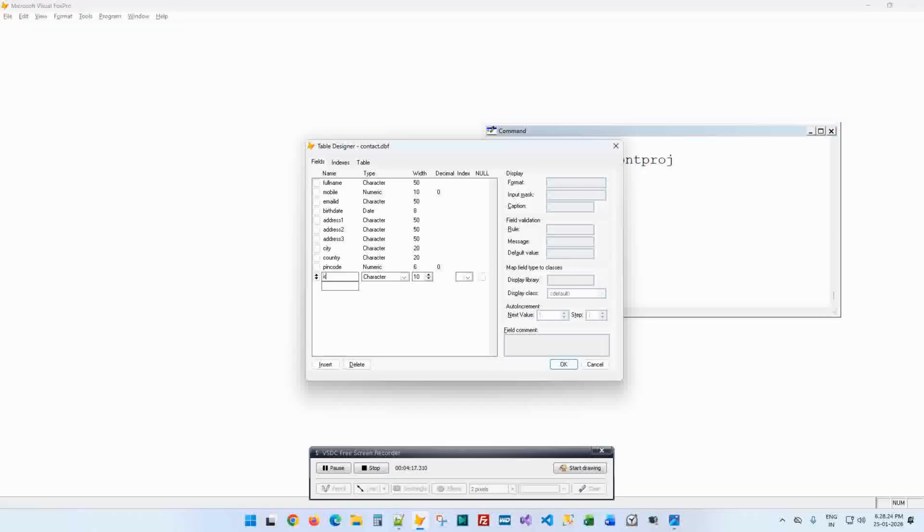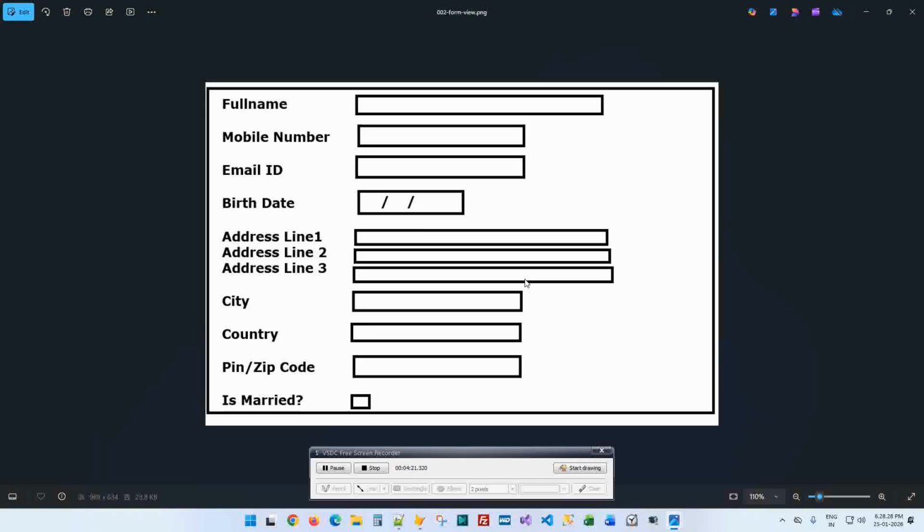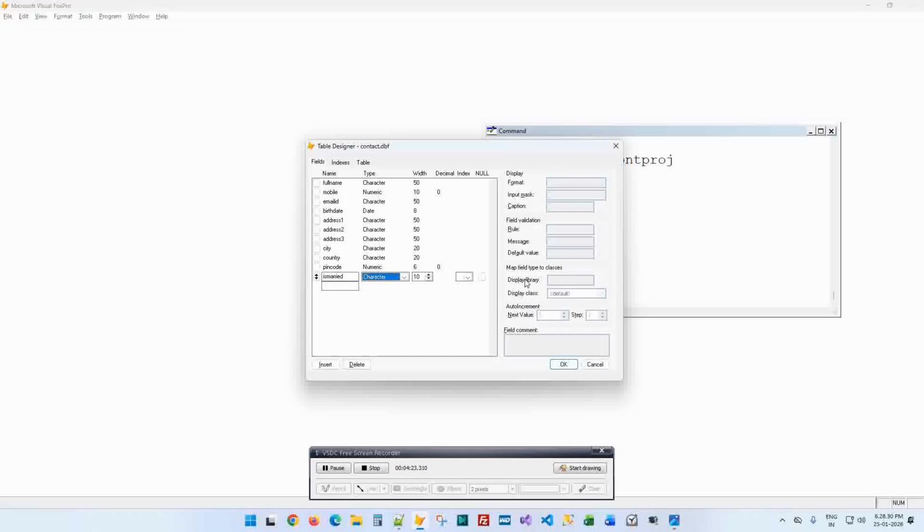And is married will be a logical. And if I want to create an index on full name, mark here the index in ascending order.